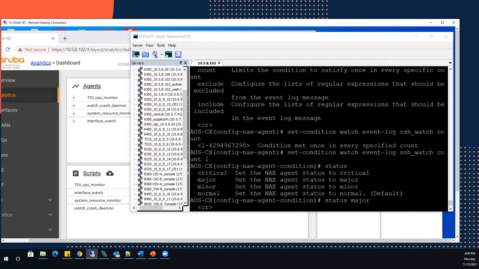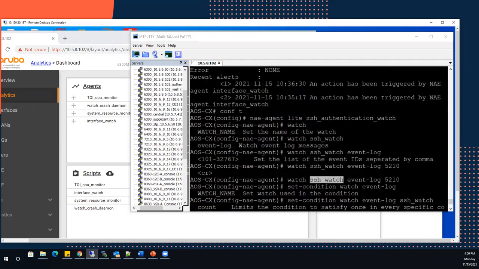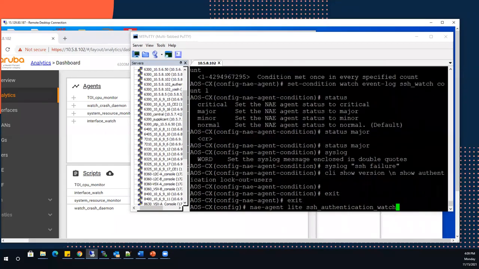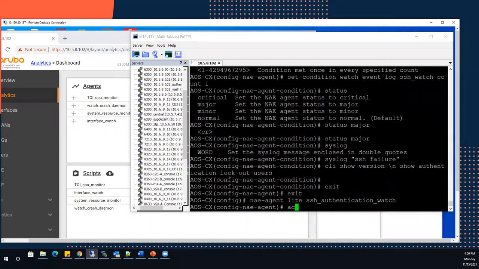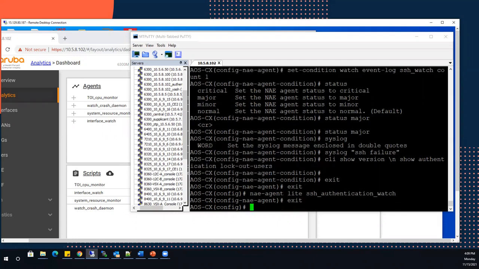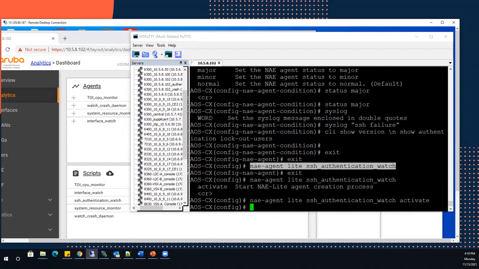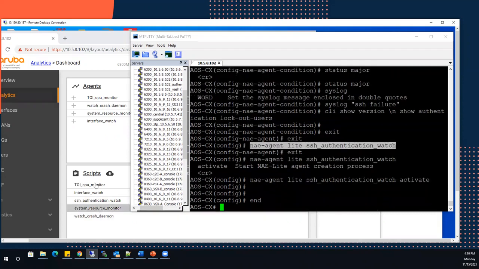The best way to check the agent name which we gave is to issue the show running NAE command so that you can see the agent you created. So I'm going to say activate, or enable, I think. This is something, a good improvement we can have under each agent. We can have an enable command, I think currently only disable is given. So I'm going to say activate. As soon as I say activate, you can see here the agent is created dynamically. Watch crash we saw, and resource is a default agent. SSH authentication is what we just created, interface we saw, and also we saw the monitoring capability. Now what we are seeing is the SSH authentication failure.